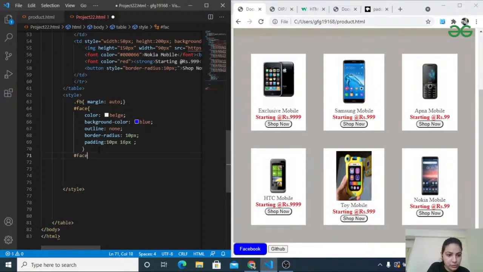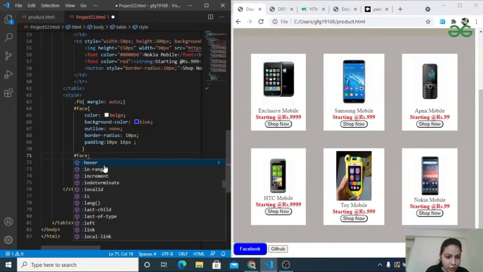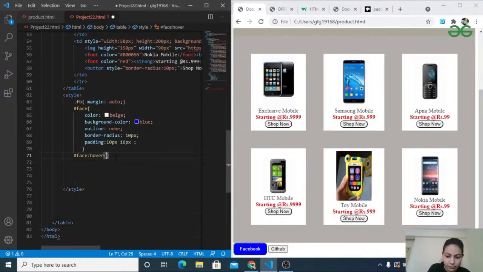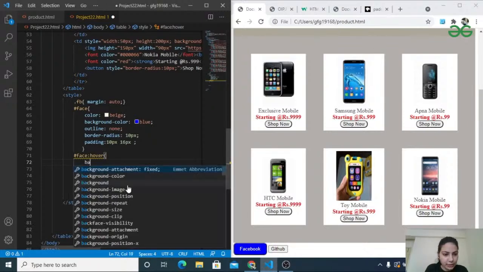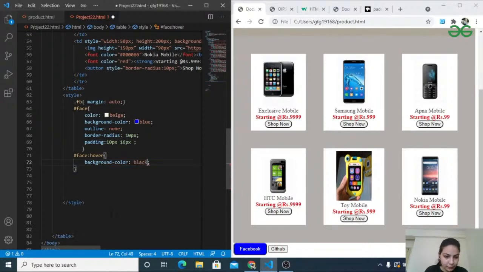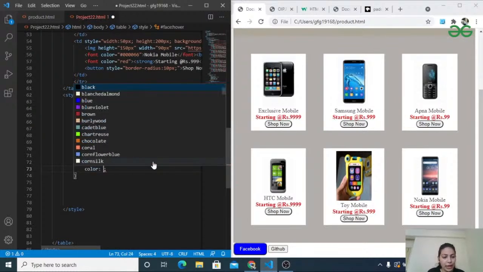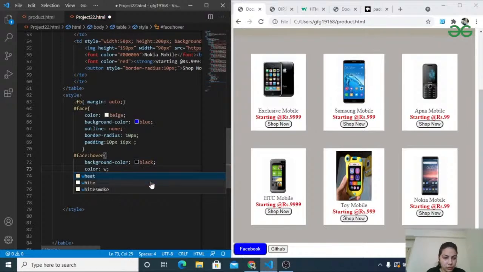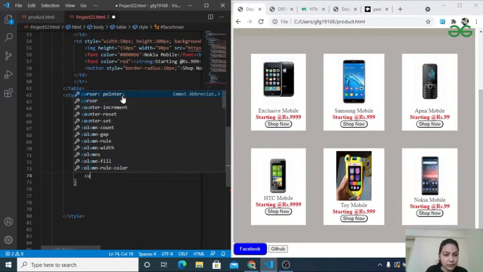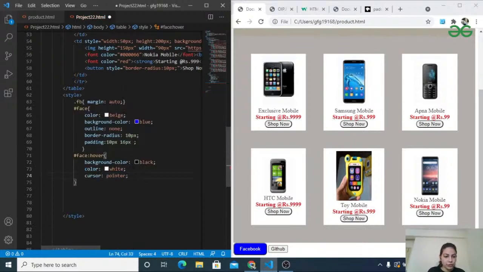Let's do that face and let's select the action as hover. Yeah, let's write the brackets. Now, I want these to be changed as black color and the font color should be white. So let's select the background color as black and let's select the color of the font as white. Yes, white. Now, what action I want is when my cursor points it, it should hover and it should represent this section. So let's save it.